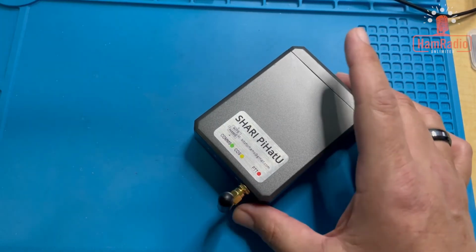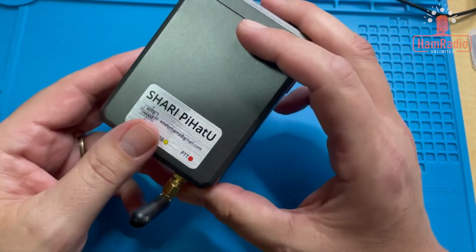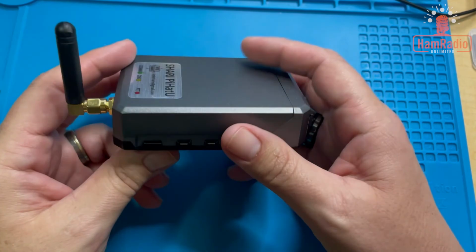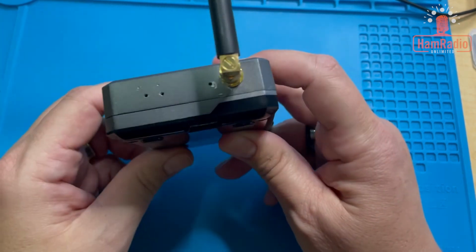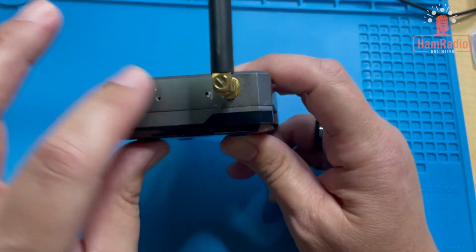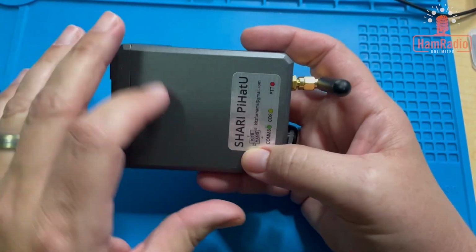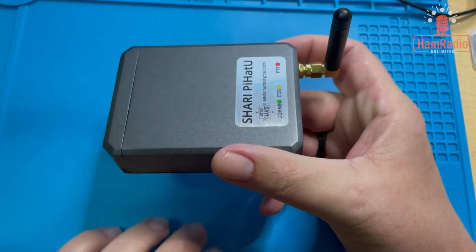All right, here is our finished SHARI, ready to go put software on it. We're getting ready to create the software for it, load the software, but I wanted to show it here, back here at the desk. So here's the SHARI all assembled. You can see I made a few mistakes. I put the thing on upside down. It's a couple little dots there, but you can't really tell. It looks great. It's a nice metal case. It's got a heat sink built into it. So this is a great little hotspot. This is a great little design.